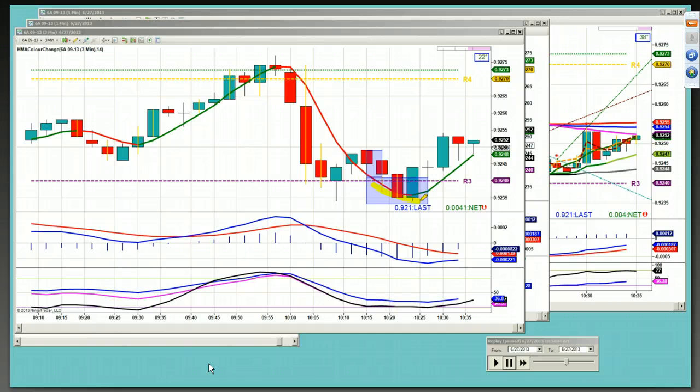It's support. Remember, anything that's above a line, the line is support. Anything that's below a line, the line is resistance. Think of it as the house, okay? The ceiling and the floor. So anything that looks like a ceiling, it's resistance, and anything that looks as a floor, it's support. So if we're coming down to something, the HMA is support, like the R3. This R3 is support because we never penetrated it.